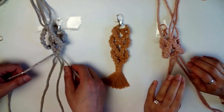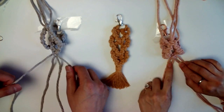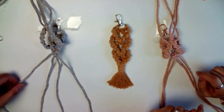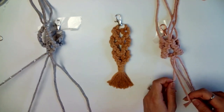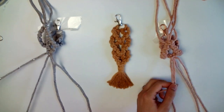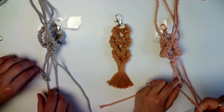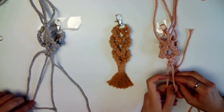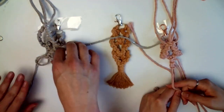The square knot. So the 14 on each side. 14 alternating half-inch knots, and then we're going to connect one more time with a square knot. Square knot, yeah. Okay, so again. So this one. One, two, three.